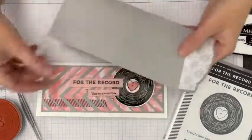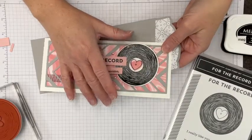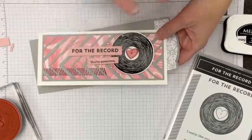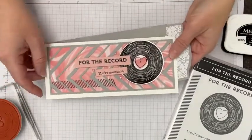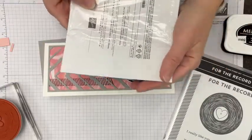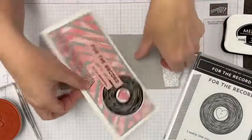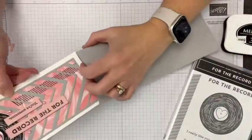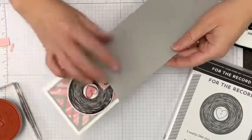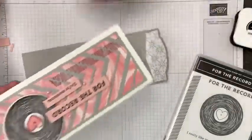Let's look at our envelope — this is the matching smoky slate one. Someone asked at the beginning if the card costs extra postage. The answer for the shape was no, but the answer for these pearls is yes — because of the bump they create. What I would do is cut a card-layer-sized piece from 12x12 designer series paper backing paper, place it on top of the card like a tag board, and slide everything into the envelope together. If you're worried the recipient will wonder what that extra layer is, just write 'card protector, please discard' on it — but usually people figure it out.